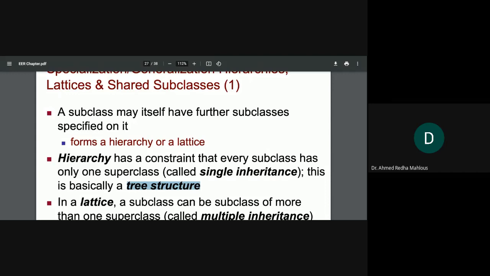When you have a tree, for instance, you have branches, and for each branch you have a leaf. Right, guys? In a tree you have branches, and in each branch you have only one leaf. You cannot have a leaf and then from that leaf go on to other leaves. So we talk about branches, not from the leaf itself. Those leaves are the subclasses, and the branch is the superclass. That means all those leaves come from that superclass.